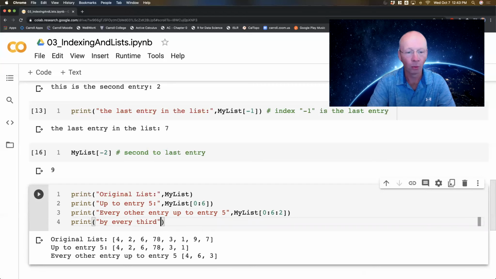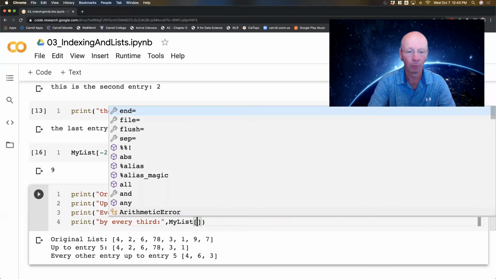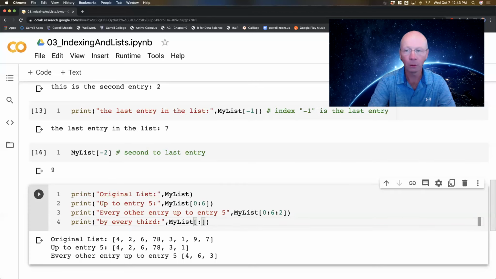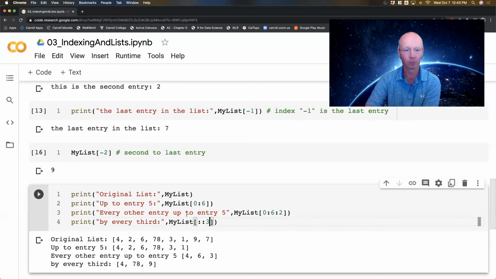Okay, so what if I want the whole list by every third entry? So let's do my list. I'm going to do colon, start at 0, so that's implied here. I want to just go through the whole thing, :3. This is going to take us a second to parse down. Nothing here, so this means I'm going to start at 0. Nothing here, that means read through the end. Last thing is a 3, that means read every third index.